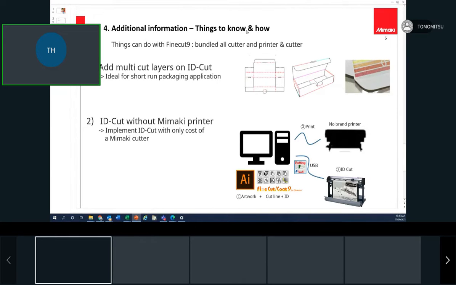You need third-party RIP software like Onyx, Wasatch, Caldera, SA International, or those, in order to run the non-branded printer, not from Mimaki. However, the cut line automatically comes from Fine Cut 9 through a cutting link.